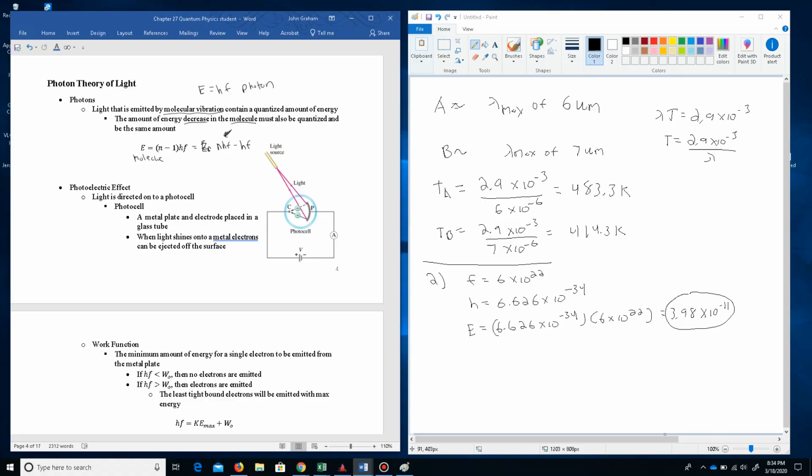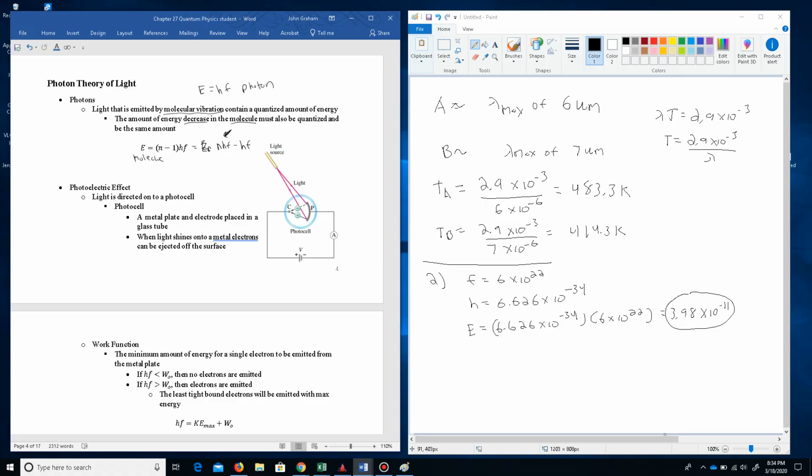Alright, so we have what's called the photoelectric effect, which we'll be doing a lab on. So this is really important to look at. And it's going to be dealing with these photons. You have a light source that's coming down and it's going to strike a metal. So these purple lines are the light. This is some photocell, and this is some metal plate here, and you have it hooked up to a circuit.